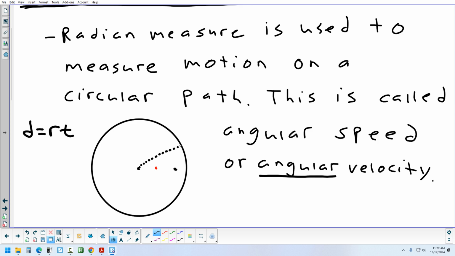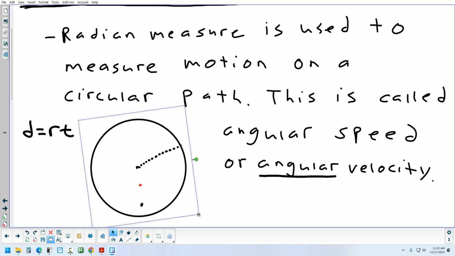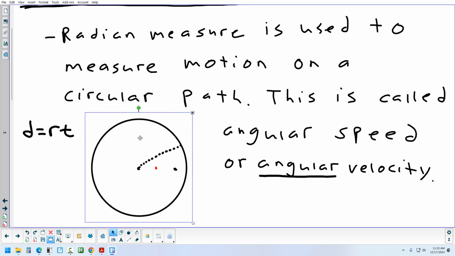Like, where do you describe the speed? For somebody standing right in the middle, basically you'd say the speed is 0. There's no travel at all. So does that mean it's not moving? Well, if you were in the middle, you wouldn't be moving, you'd just be staying in place. But if you're on the outer edge, you'd be traveling the fastest because you're making the biggest circle out of everybody. So that's why describing something spinning with linear speed doesn't work.